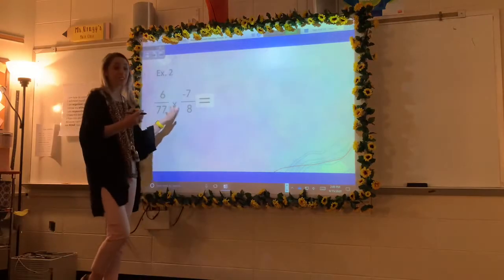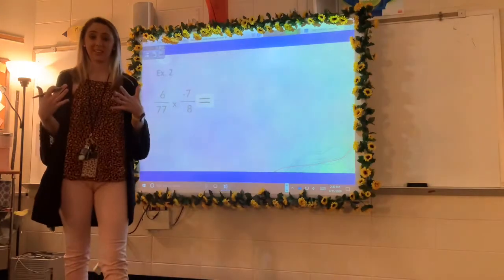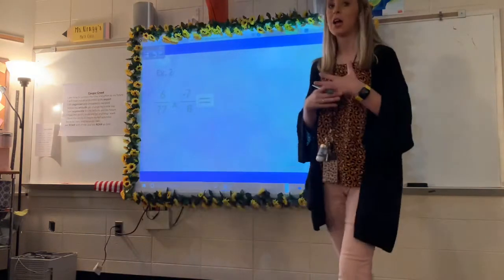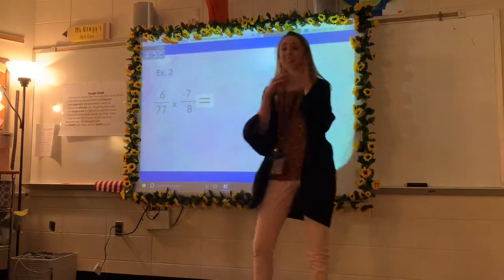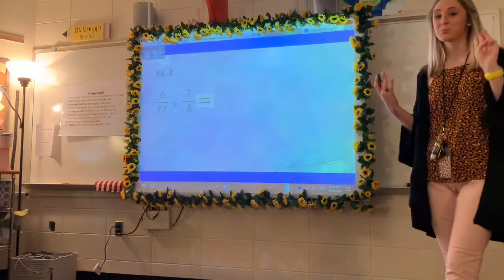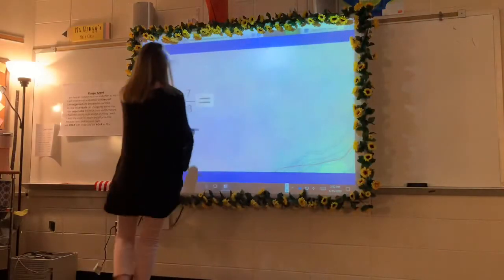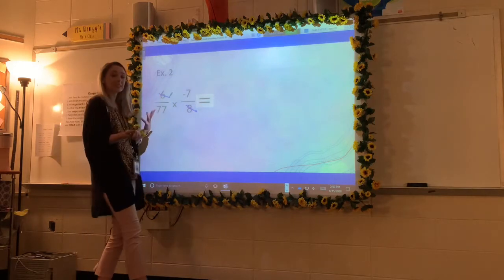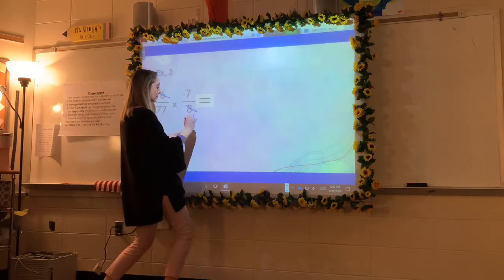Alright, let's look at example number 2. And before we start just going straight across, I want us to look to see if we can simplify anything, okay? So this kind of goes back to your last year's knowledge. Try to see if you remember, starting with the C, where you can simplify numbers that are diagonal to each other when you multiply, okay? That is called the cross product property of proportion. So long word, but it's just saying that if the same number can go into 8 and 6, which would be 2, then you can simplify. So 2 goes into 6 3 times, and 2 goes into 8 4 times, okay?